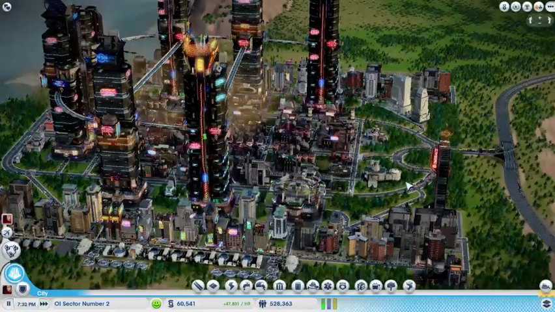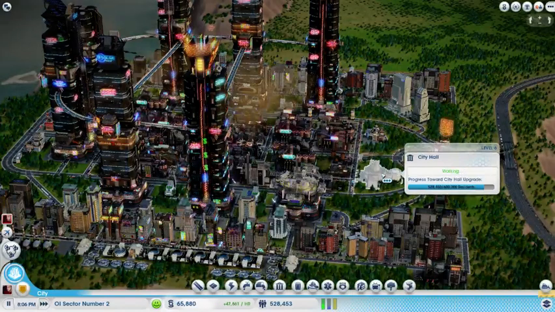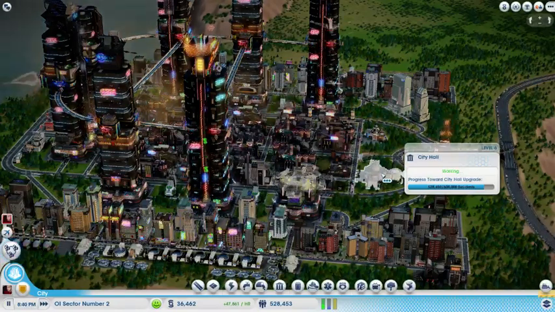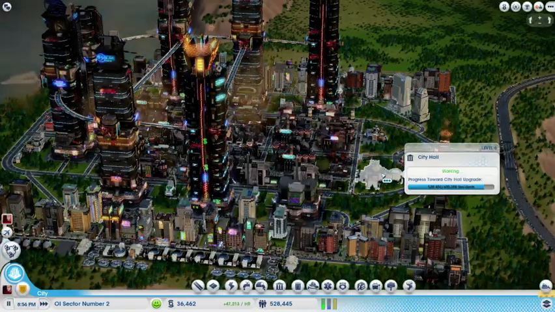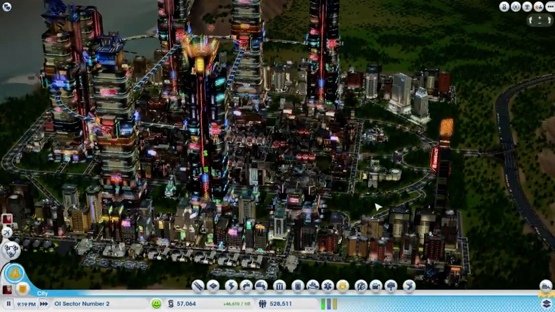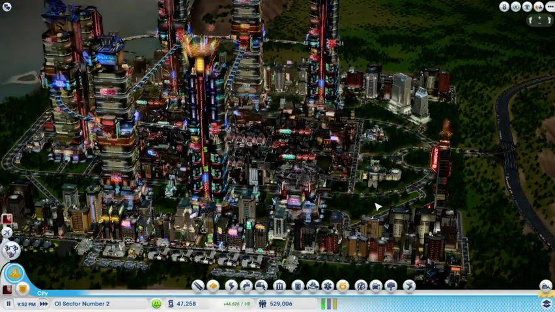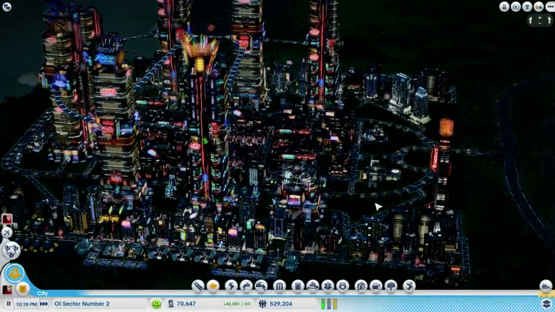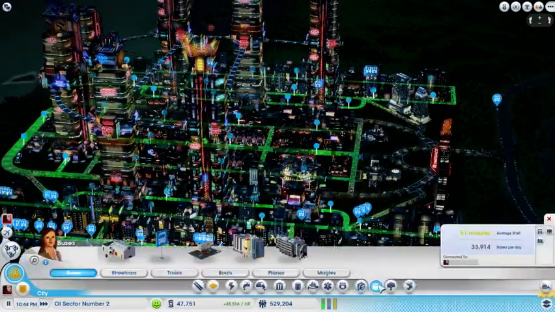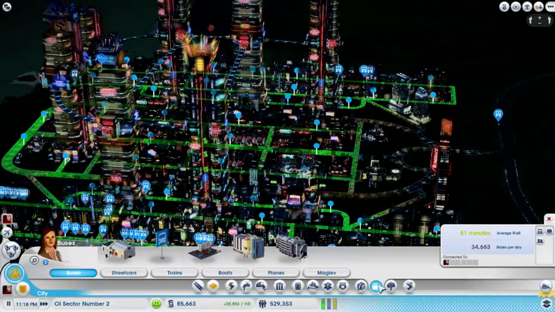And with over 500,000 people in the city, I guess I can see why the traffic's a little jammed. Another mall. Yeah, there's just traffic everywhere. Only 33,000 taking the bus. Wow. I just would have thought a few more would take the bus.